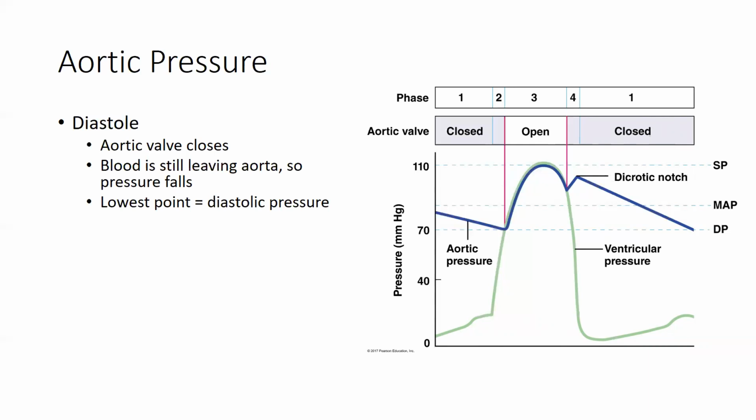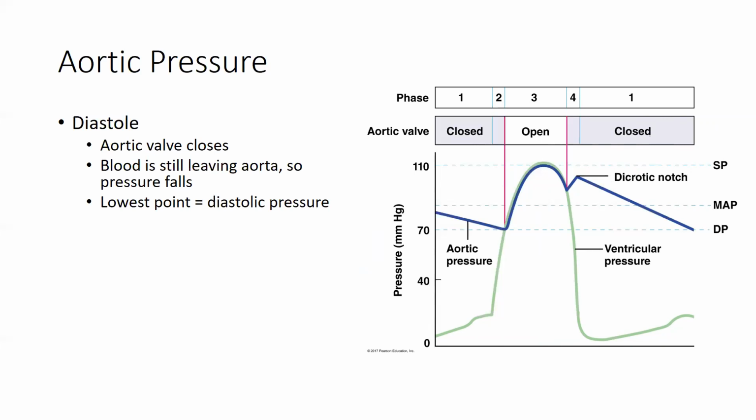Okay, so during diastole, what valves are open? AV, right? During diastole, the AV valves are open. The ventricles are filling, they're relaxing, blood is moving from the atria down to the chamber. But if we look at the semilunar valves, they're closed, right? Why are the semilunar valves closed?